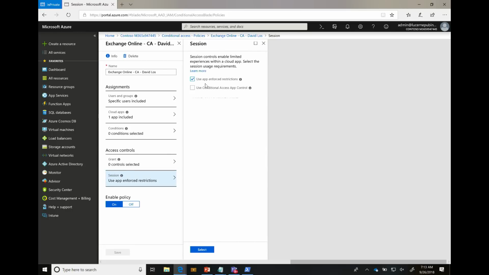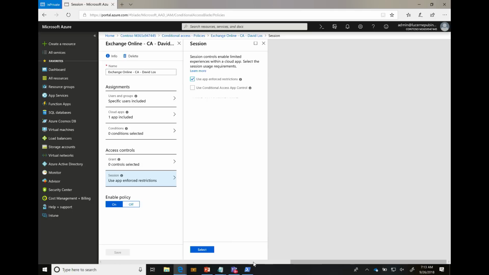And so basically we want to check this use app enforced restrictions. And all this is doing is basically saying, hey, when your user logs in, we're getting basically a set of claims in the token that allows us to know the condition and the state of that device. So are they domain joined? Are they compliant if they're in Intune? Are they AAD joined? And we can make then decisions based on that to kind of give them the right experience. So that is the easiest first part of the step.